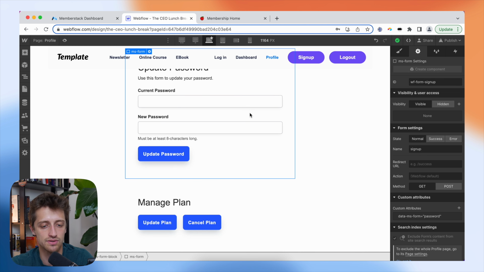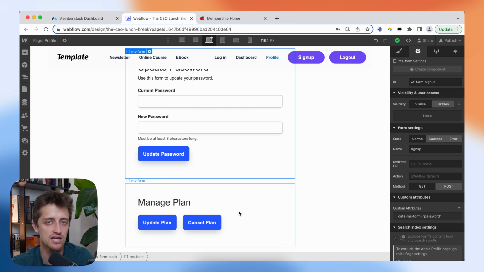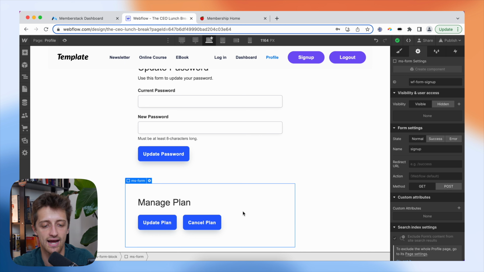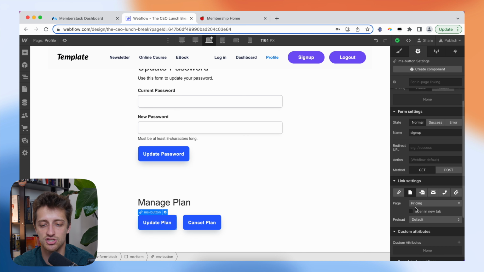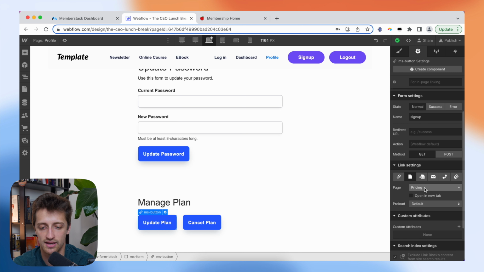Now, the last thing we want to do on this page is make sure that someone who is signed up for a plan can either change their plan or cancel their plan. Okay. So we're going to do 2 things here. First thing, I'm going to drop in a form and I'm going to create a link block inside that form. All right. It's not a form button, it's a link block. And I'm just going to call it update plan. And I'm going to link that back to my pricing table. So if somebody wants to manage their plan from inside their profile page, they can just link right back to that pricing table and update or change their plan. All right. So add that in there.